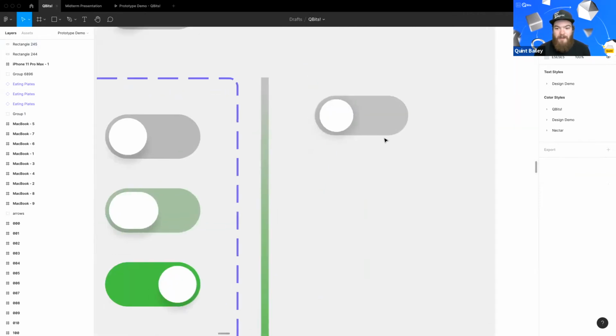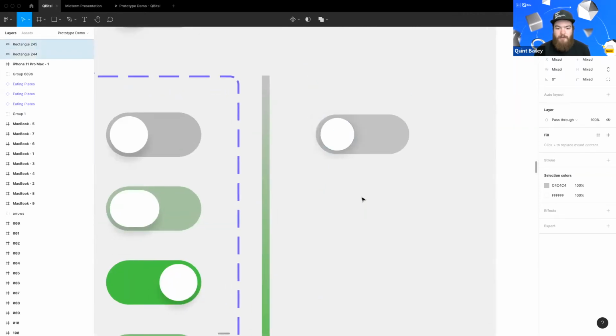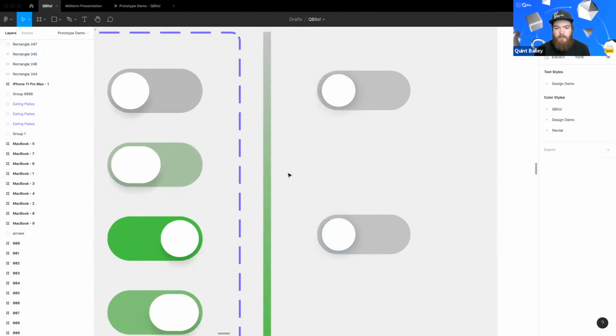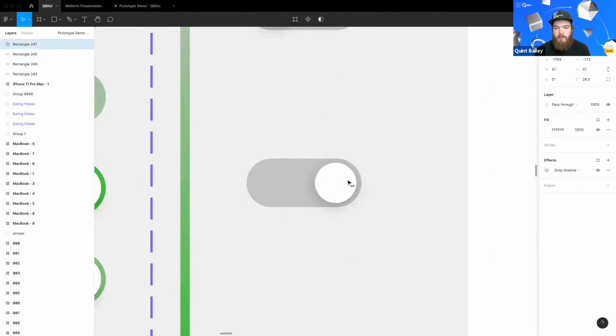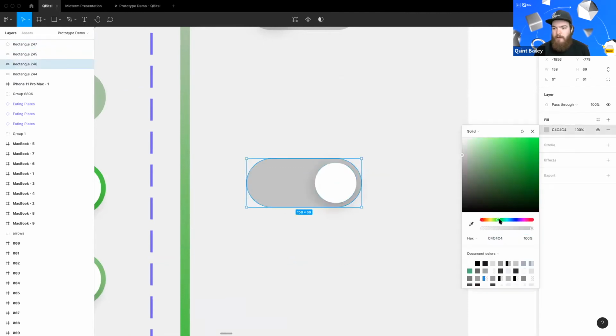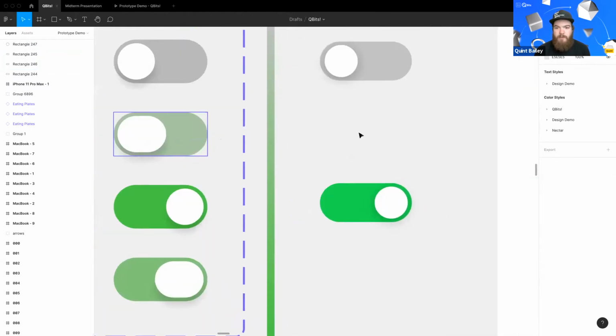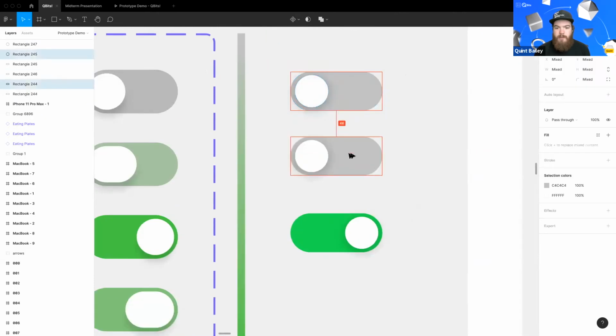That was pretty easy. Let's go down to this next one here. And I find it a little bit easier just to do the on state next. So we're going to do that. I'm just going to move this over to the right and change this background to a kind of green color here. So a little too green. Maybe that works. That looks good. And then for these middle states here, I'm just going to duplicate this one again, holding Option and Shift.